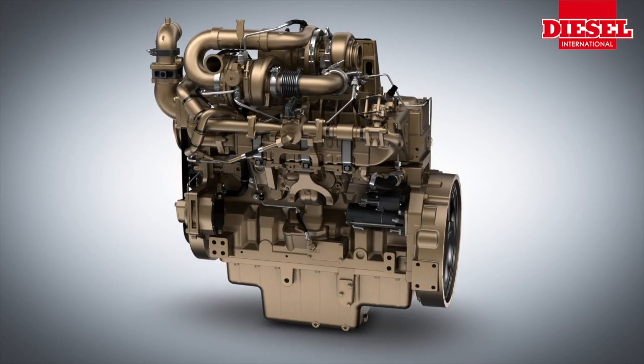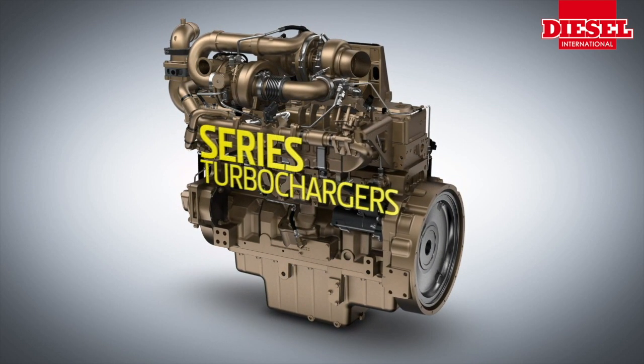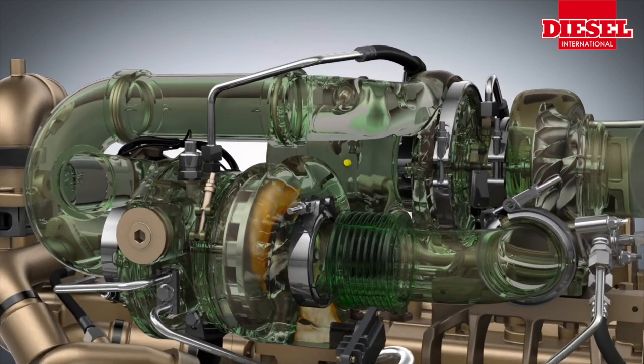When we began the emissions era and off-highway engines, about 15 to 20 years of the last time has been really focused on how do we stretch and meet the ever-changing emission standards around the world. It's been an absolute focus for us. It's very important to us and to our customers to be compliant, and it's really driven a lot of our engine development over that time.